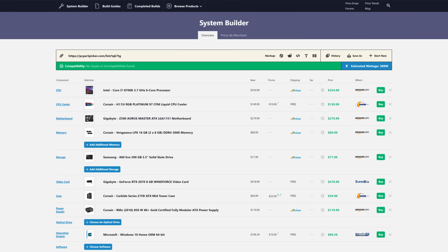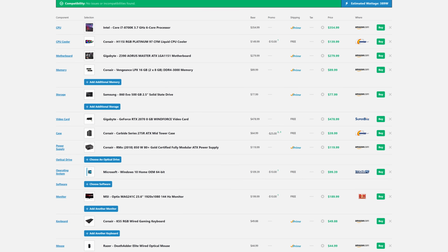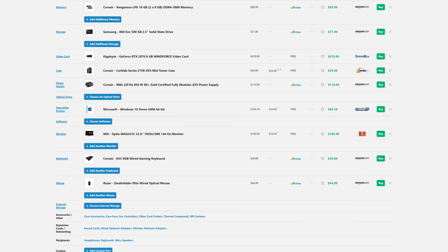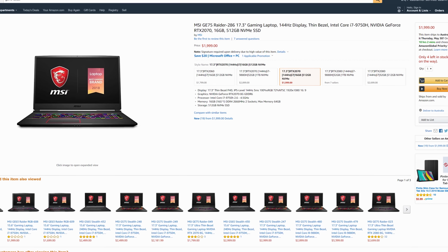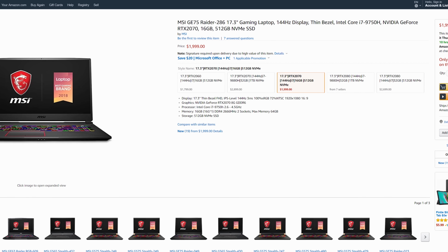Aside from my complaints with naming, the other thing to talk about when comparing desktops and laptops is value. Desktop PCs are not only faster, but cheaper, even when factoring in peripherals that are integrated into the laptop form factor. The exact RTX 2070 test system I use costs around $1,700 to build yourself. And then you can throw in a 1080p 144Hz display, mechanical keyboard, and a decent mouse for about $300 more, and there you have a $2,000 system. MSI's GE75 Raider also costs $2,000, so at face value there's no difference in price, but there is a handy difference in performance with a win there to the desktop.